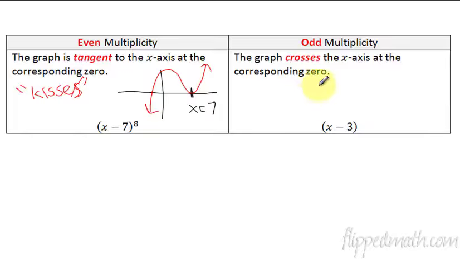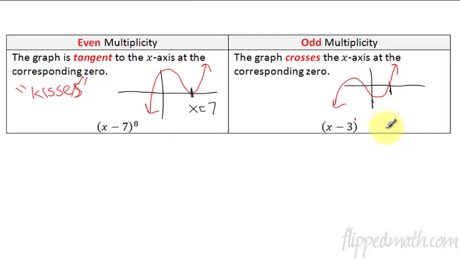What about for this one? If it is odd multiplicity, so on this one, x minus 3 has an exponent of 1, that means it is crossing. So let's draw another quick little Cartesian coordinate system here, and we'll go over here to where x equals 3, 1, 2, 3, somewhere about there. And the graph is crossing it. Whatever it's doing over here, I don't know, but definitely right there it is going across it.